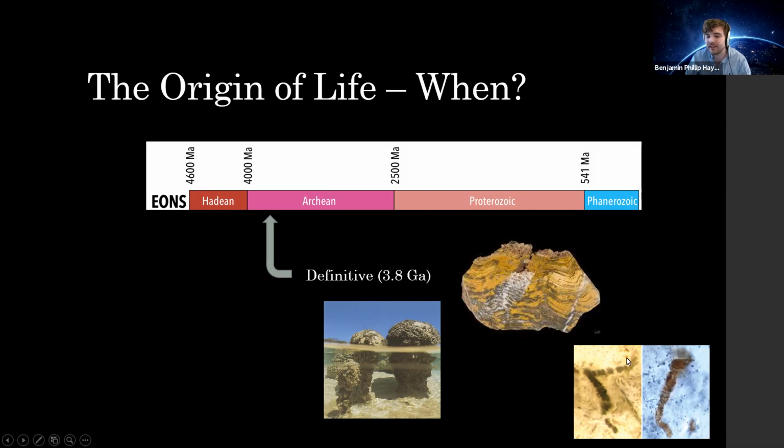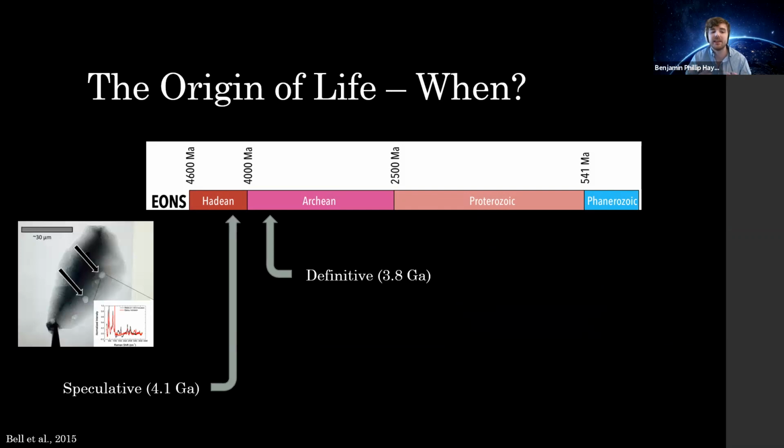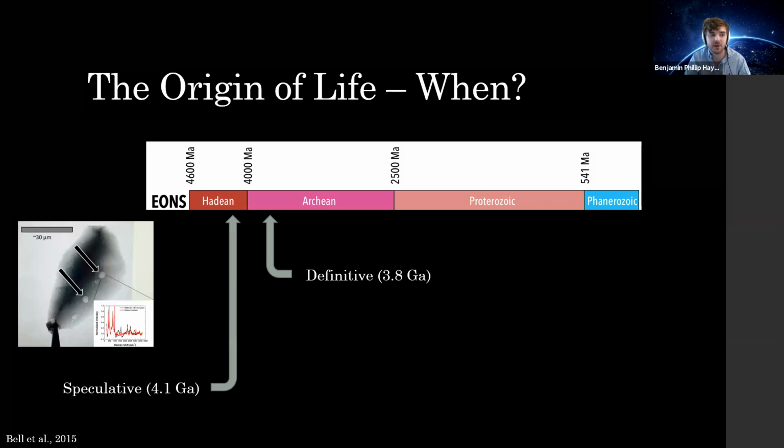And then we also have slightly less definitive evidence of potentially fossilized bacterium. And then if we want to get more speculative about when origin of life occurred, there's some speculative evidence going back to around 4.1 billion years ago. These are looking at carbon inclusions in zircons from Jack Hills. Based on how depleted the carbon is, they make the argument that it is biogenic in origin. That's much more speculative than actual fossilized remains of life like stromatolites, but it does give us an idea of when life did originate, and it's somewhere at this Hadean-Archean boundary.